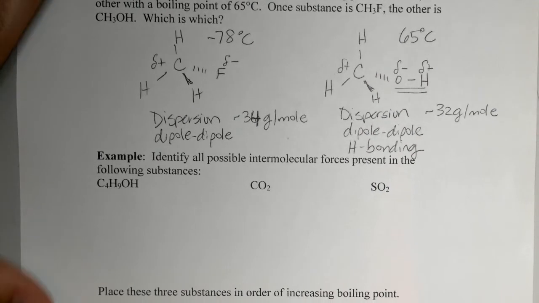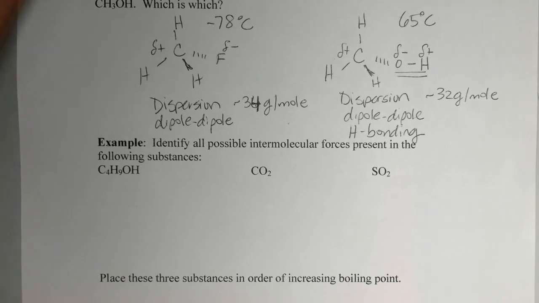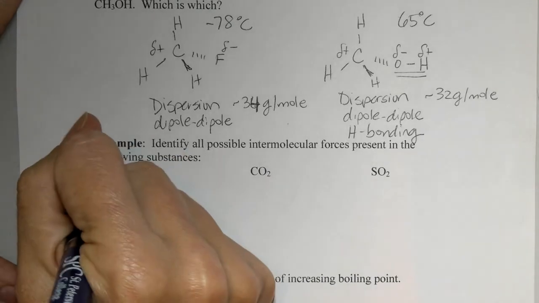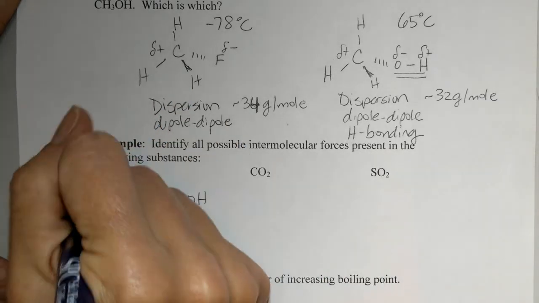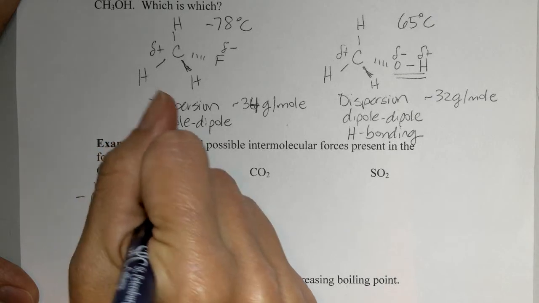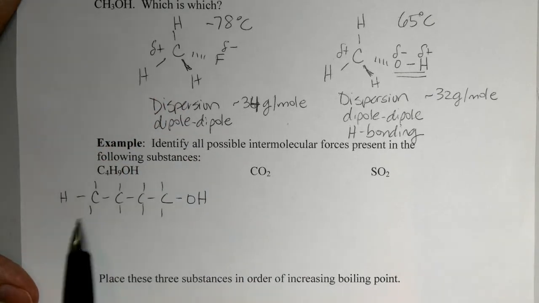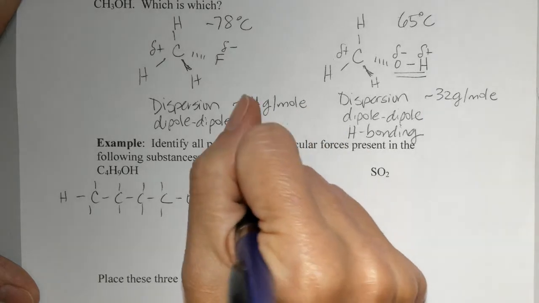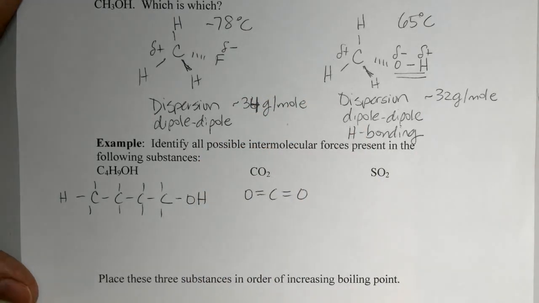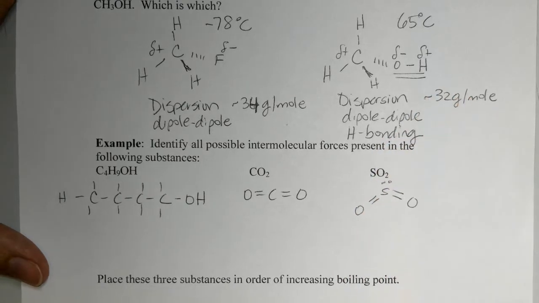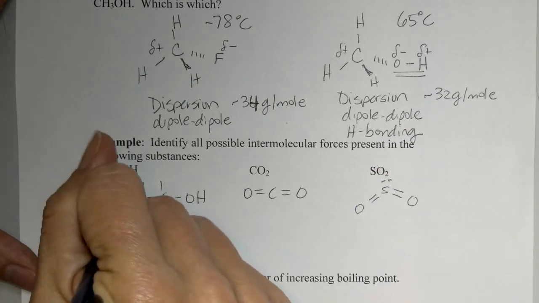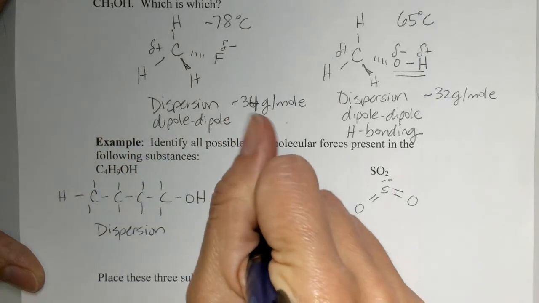All right. Same thing, let's look at the three compounds below and look at all the possible intermolecular forces. So the C4H9, we'd have a four-membered carbon chain. It's got an alcohol group on it. There's 1, 2, 3 hydrogens, 4, 5, 6, 7, 8, 9. So those are all just hydrogens. So this is called butanol. The carbon dioxide, we saw that earlier, linear, right? Non-polar, just kind of a straight line. The SO2, this is bent because of the lone pair on the sulfur. So I look at these, they all have dispersion, because we know that.